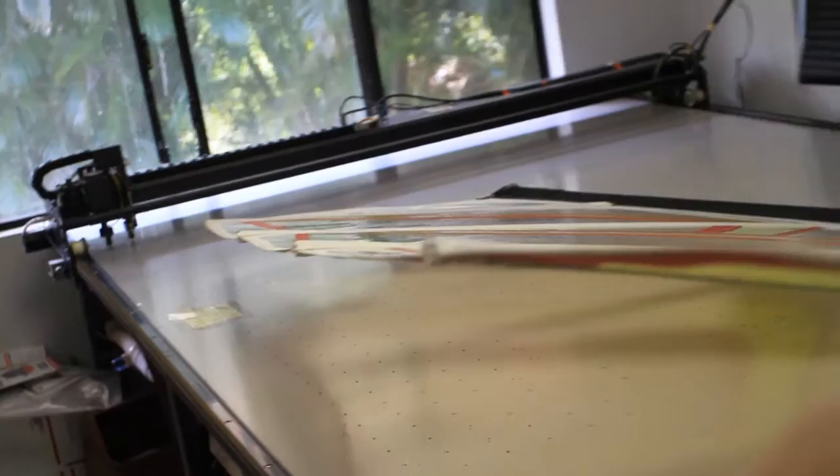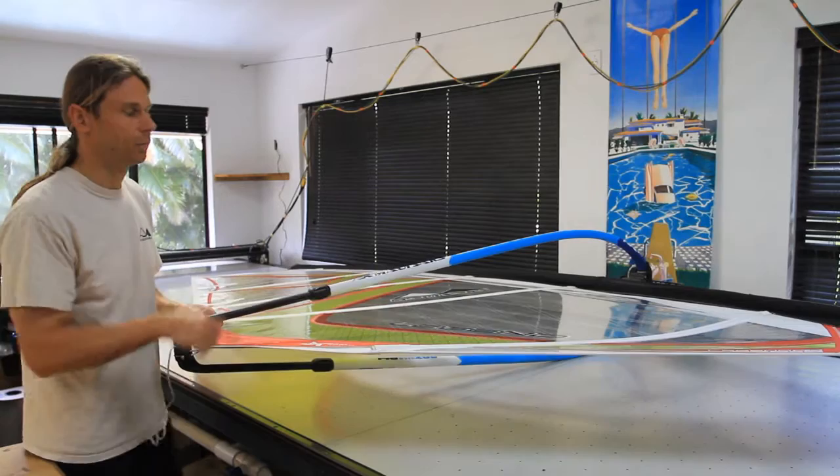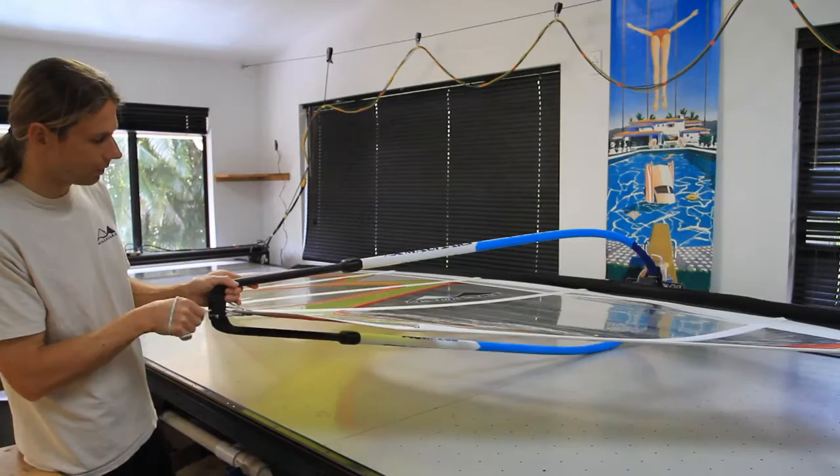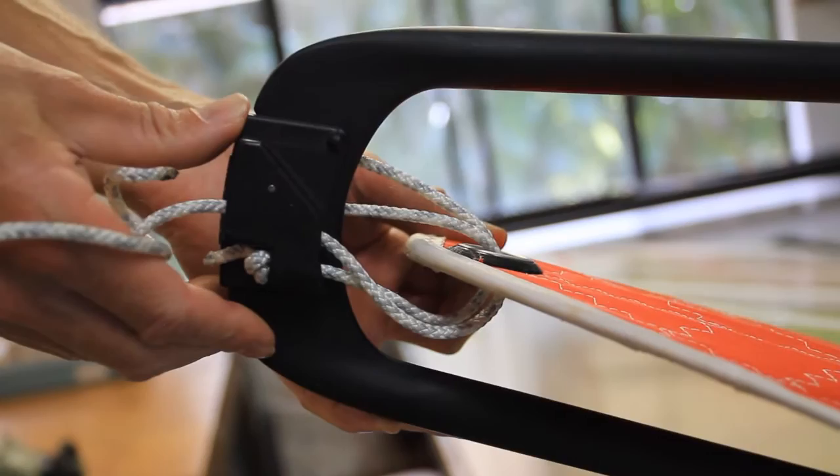You can also see I have quite a bit of positive outhaul tension. The specs on the sail are pretty close — it's kind of a setting for powered sailing, which is what we put on our specs. From neutral, I have about two centimeters of positive outhaul tension, which helps to keep the draft locked forward.